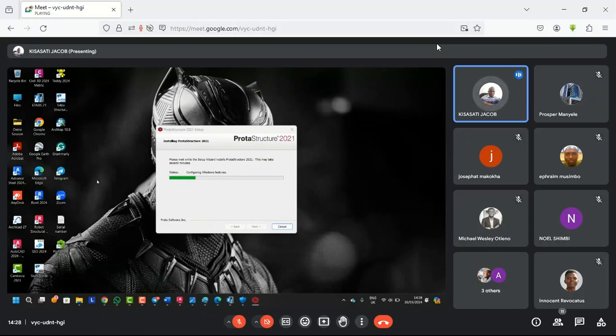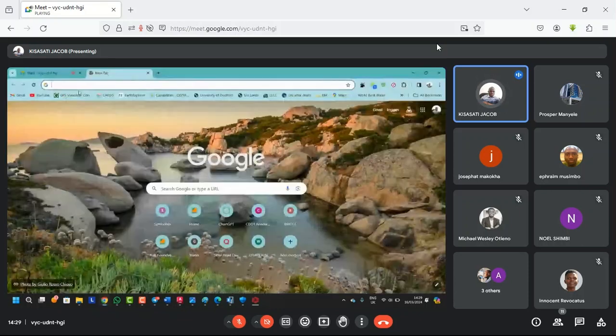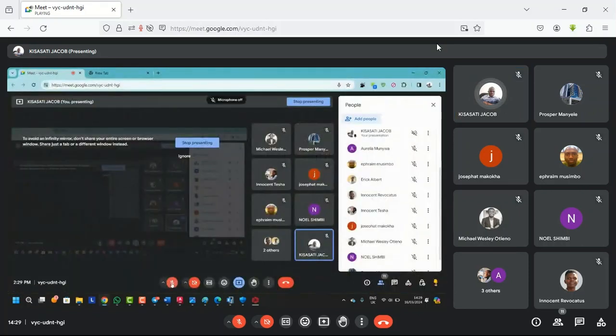Okay, I don't know why it's taking a lot of time because, please, I want to start with Prota. It will help us understand much as we move to ETABS, because I don't want to explain ETABS using Prota. I want to explain Prota using ETABS so that when we go there, it will just take us like 20 or 30 minutes. Then you'll have understood everything in ETABS. So let's be patient a bit. Is it patient? Yes, patient.